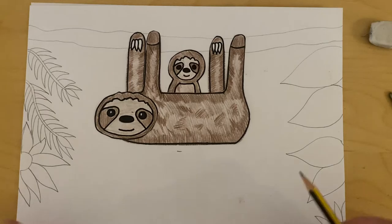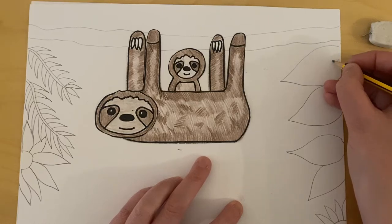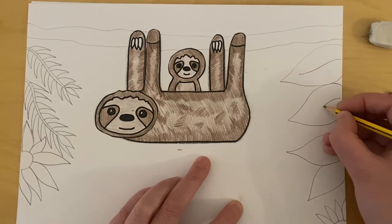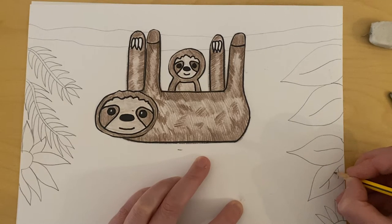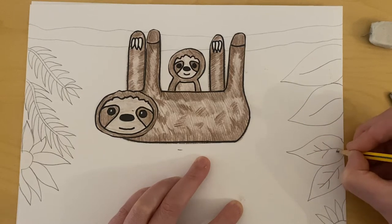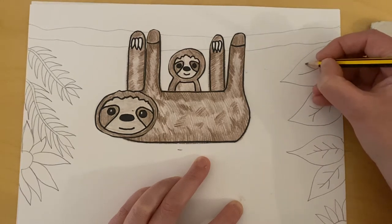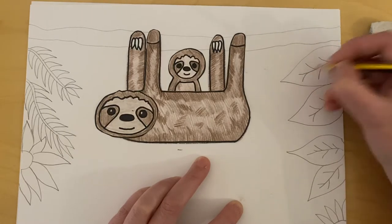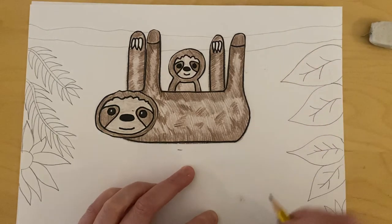So once we've got a few leaves in on either side, then we're going to think about putting something down in the foreground as well. Okay, so that's going to be our front. While I'm thinking about it, I'm going to put in some little veins on these leaves here, and the veins are what take the water and the plant's food all the way around the leaves. So I'm just going to put them in just like so, and that will make our leaves look nice and real when we come to colour them in a minute. And it's looking good so far. I'm really liking the little mummy and baby in the middle here. She's looking lovely. Okay, so you can edit as you go.